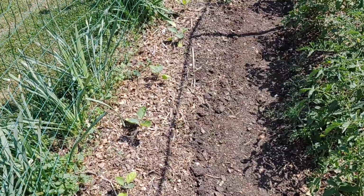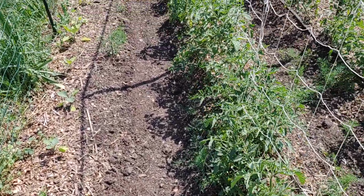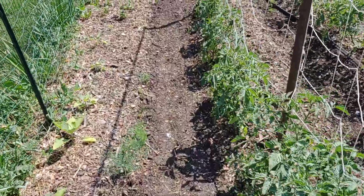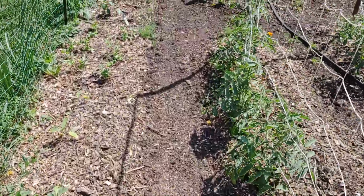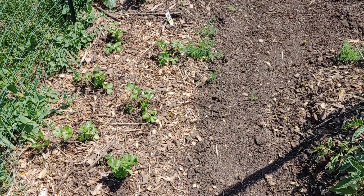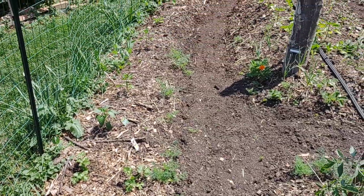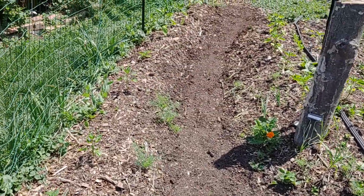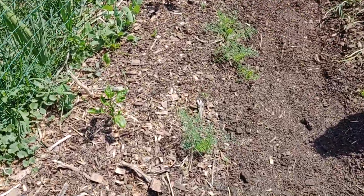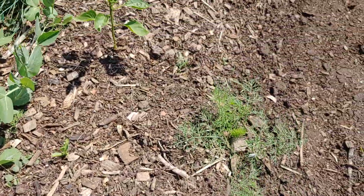On the left here, there's a row of eggplant. Little walkway, then the tomatoes on the right. That goes on for quite a little bit. Some root celery, creating a little bit of an intermission here between the eggplants and the peppers, which start from around here. And they're doing really well, loving this heat.